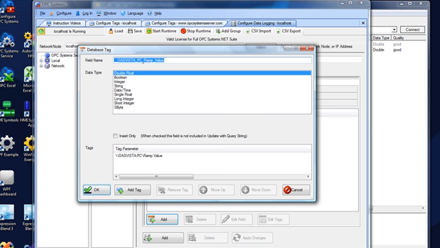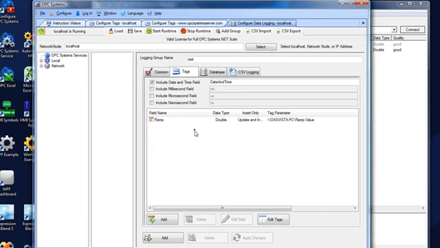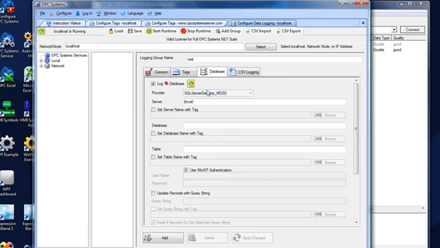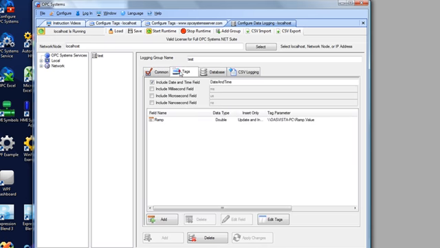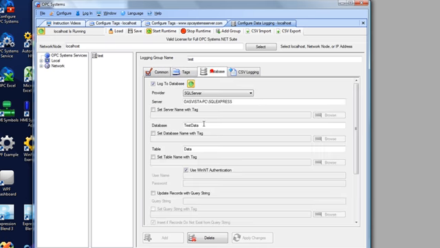Now when I put in my field names, I can make the field anything that I would like. And that is all we need to do. Now you can right click in this list to do a CSV import and export and connect up the rest of your tags. Now we just define where we want to log that data. I'm going to use my local SQL Server node to log to. We can also log to CSV files. I'll put in a new database name and a new table name, and I'll add that to the configuration. Now we are logging data from that remote service node with these tags into that database.